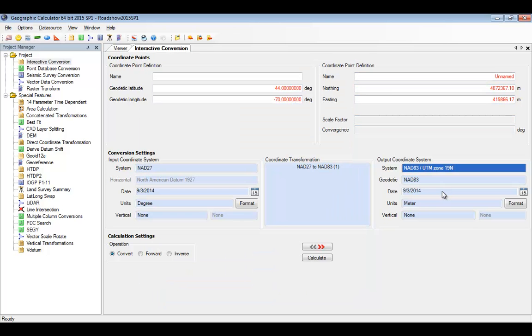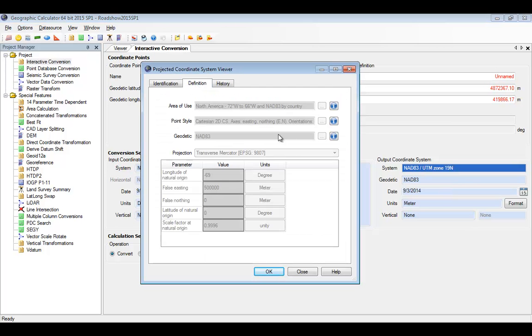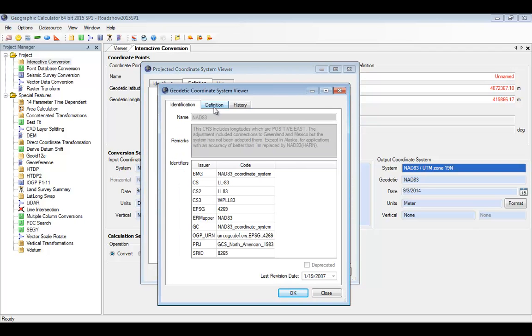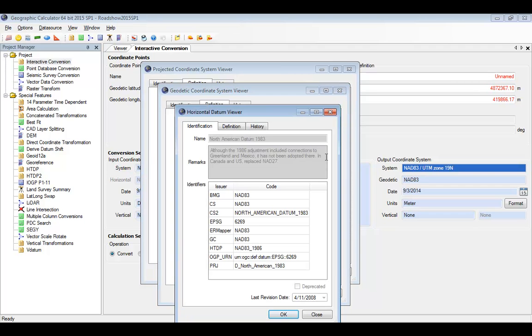I'm going to go over to the projected coordinate system side, and we're going to crack down into its definition. So I'm going to open up the base geodetic definition of our UTM zone here. This is giving us the geodetic coordinate system of NAD 83, and now I'm going to open up the parameters of its base datum. In that base datum of NAD 83, you'll notice an HTDP issuer code in the identifiers list, and the authority code is NAD83_1986. And that keys it into the initial reference frame of the NAD 83 system from the early 1980s.